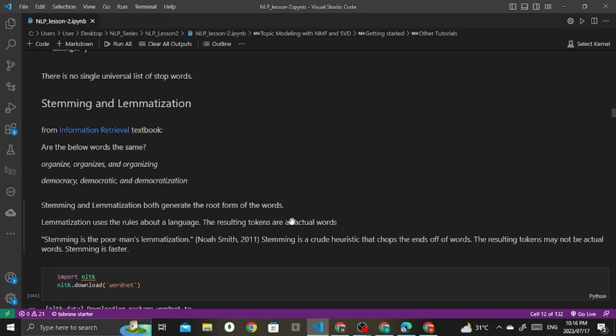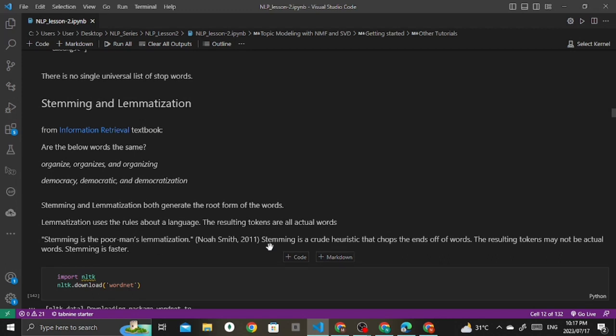Lemmatization uses the rules about a language, so we can say the resulting tokens are actual words. Quote, stemming is the poor man's lemmatization. That's where you chop the end of the word. It's crude, heuristic. It is faster, and that's the benefit of stemming.